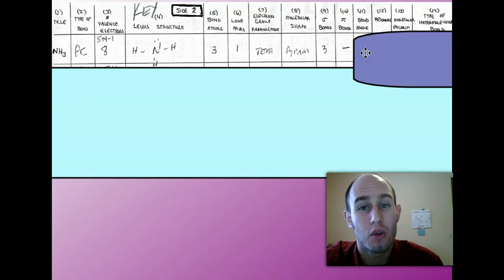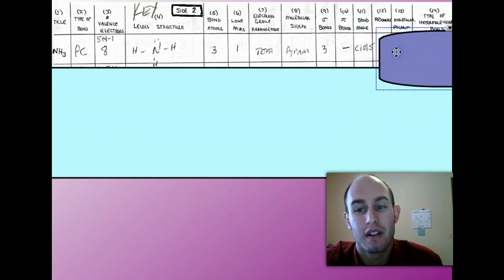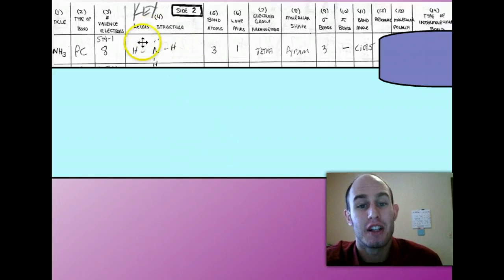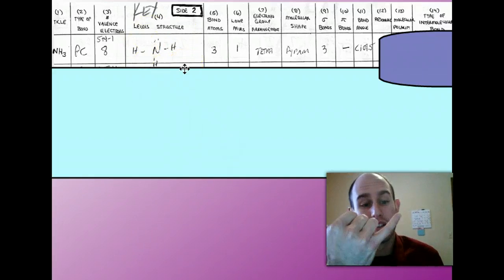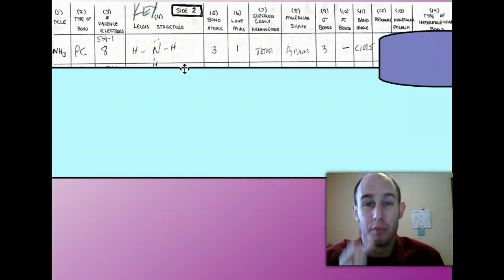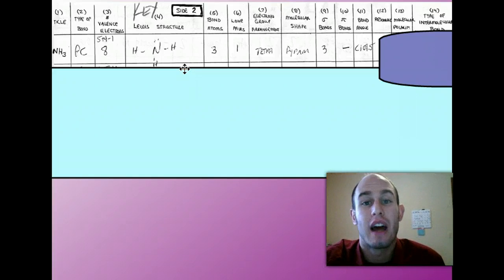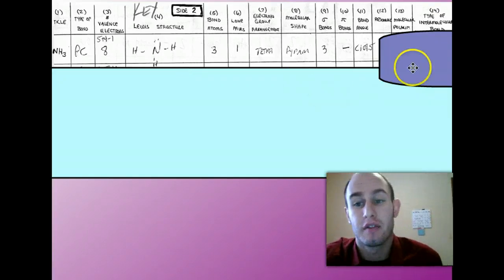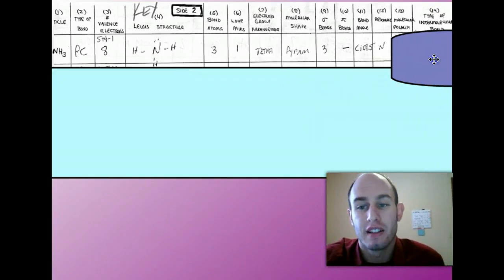The bond angle, again, you can look that up in your textbook, but for a trigonal pyramidal, it's going to be 109.5. So we have 109.5 there. Is there resonance? If you're remembering, what is resonance? Resonance is when I can take my shape and flip it, and it's going to be the same, but it's going to have basically a double bond on a different side. There is no resonance for that.